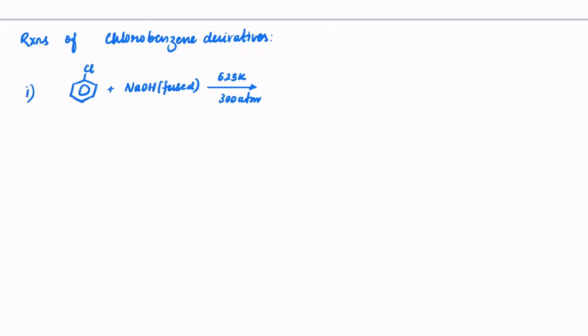In such case, you will still notice the reaction would happen to get a nucleophilic substitution known as O minus and Na plus, correct? This we can regard as SN2, not direct SN2, but a type of SN2 here, okay? And this is called Dow's process. Sorry, first let me finish all. Once you get this, then you hydrolyze it. On hydrolysis, you will get OH here. This is called Dow's process, okay?